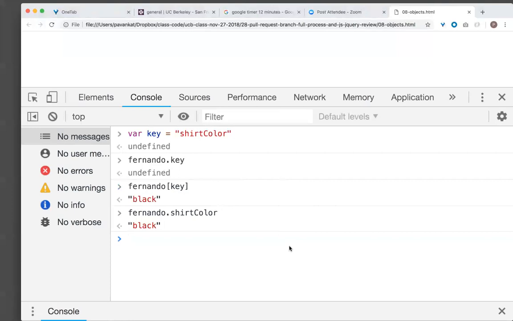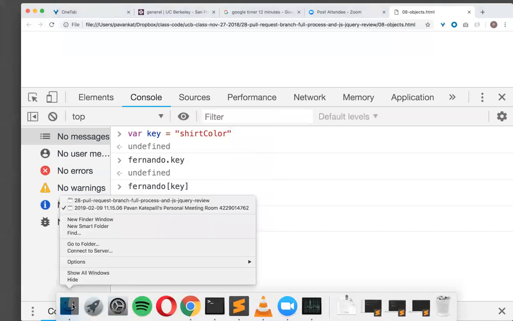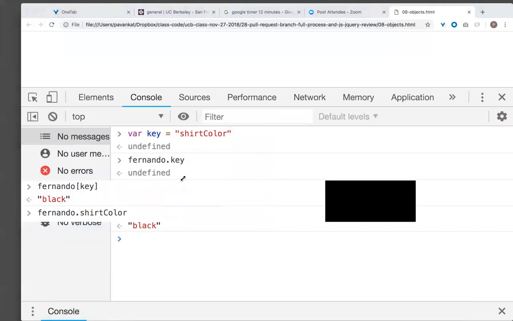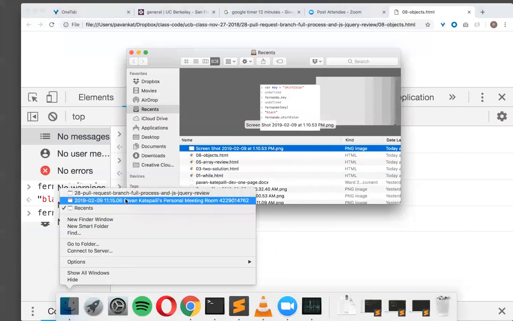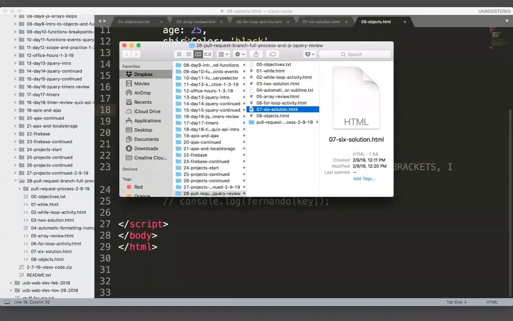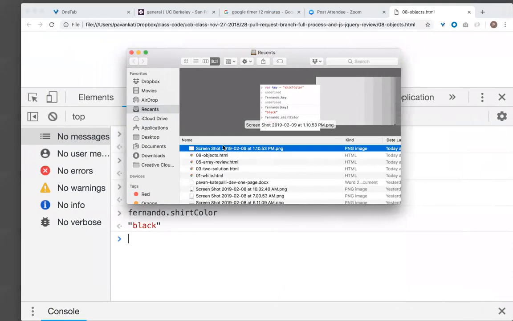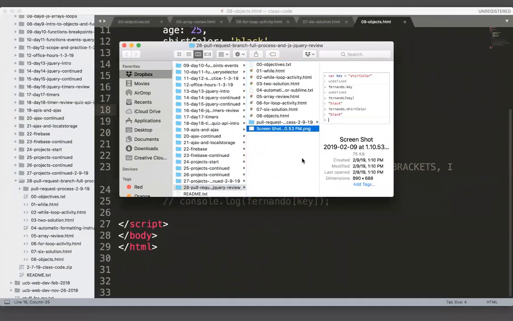When I see the code, I could point you. Here, let me take a screenshot of this. Put this inside. Let's pull up. Pull this in there.